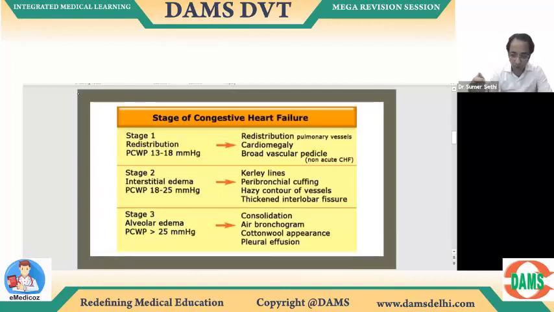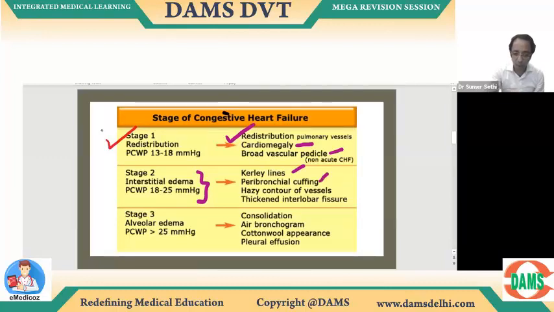How heart failure progresses on a chest X-ray is, it starts with the stage of redistribution. When the PCWP rises, it leads to cardiomegaly, a broad vascular pedicle, and redistribution. That means the upper lobe vasculature becomes dilated. That is called cephalization of blood flow. Then fluid starts to leak into the interstitial area and leads to interstitial edema. That is where we see curly lines. You have curly B lines at the lung base, which are the most common, horizontal lines at the lung base; curly A lines radiating from the hilum; and curly C lines, which are more theoretical, seen as a meshwork over the entire lung field.